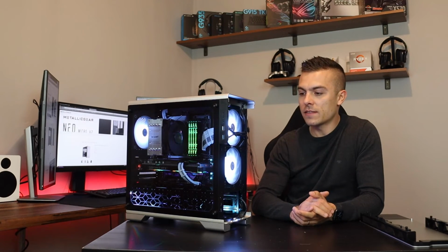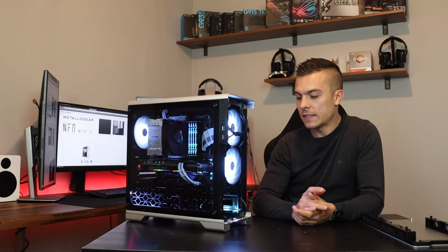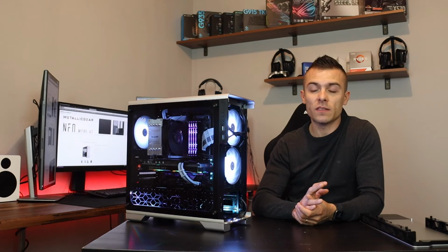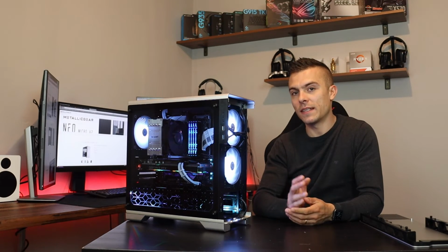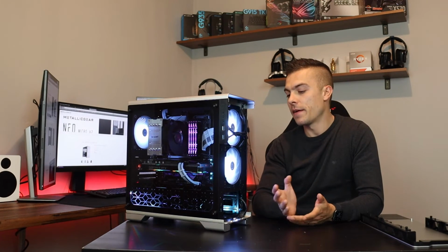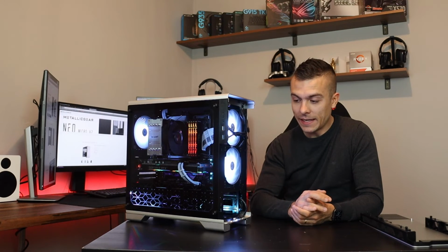So overall, guys, I'm pretty satisfied with the case, first of all. Secondly, I would say that temperatures on the CPU depend, in this situation, on the cooler, because if you place an AIO, I would say that this CPU would be around 60-65. And GPU is standard temperature, so that's basically it.